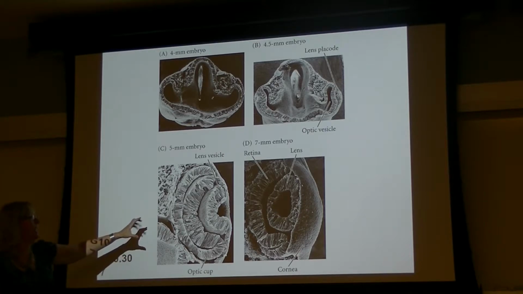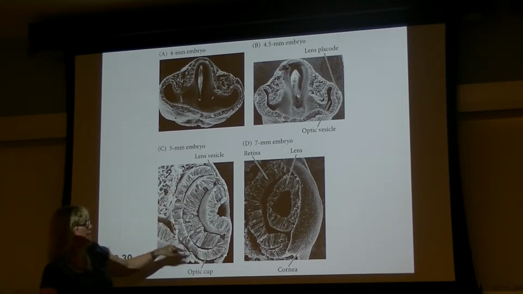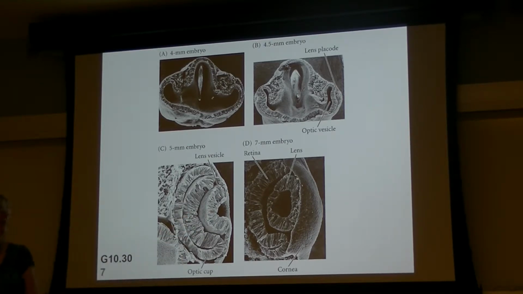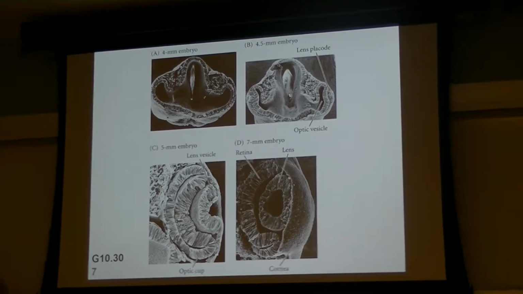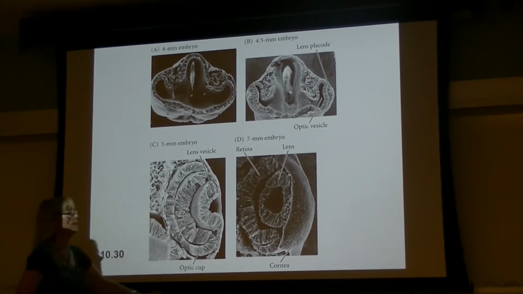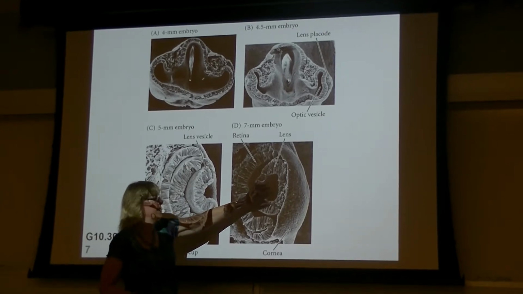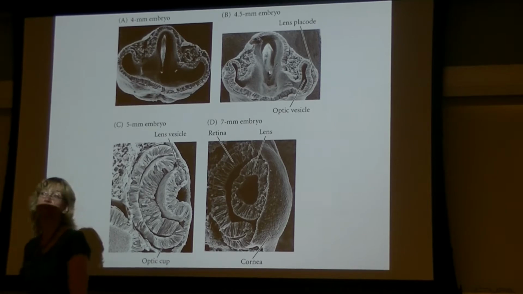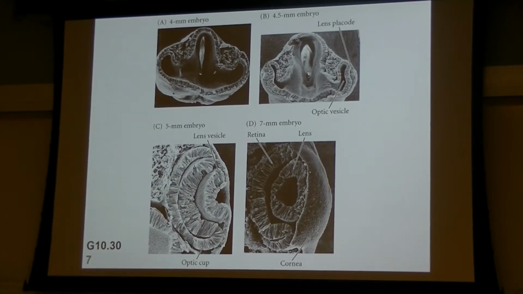Here's a little bit later stage where the optic cup really looks like a cup. And here's the lens vesicle just partitioning in. And then finally in D here, the lens vesicle has continued to differentiate, and this will become the lens. Then I'll also point out we still have this outer layer of ectoderm, even after the lens vesicle is pinched off. This outer layer of ectoderm is going to contribute to the cornea, which is a thin layer of cells on the outside of the lens that covers it up.